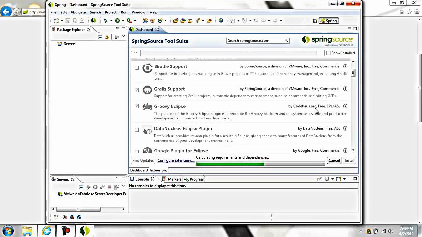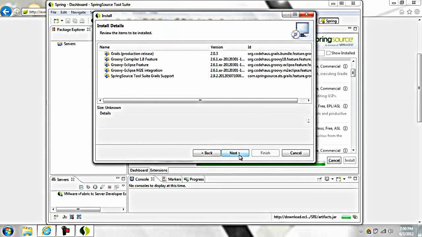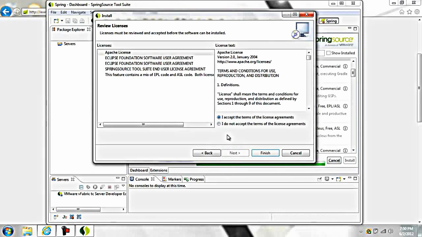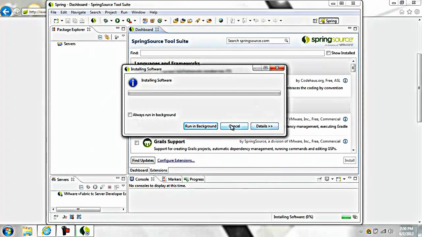And that's basically it. After you got all this set up, from there you just set up your Grails software. When the Grails plugin is set up, it'll have a Grails menu right up here, and you just want to create a new Grails project. I will be showing you in the next video tutorial how to make a new project, so stay tuned for the next video. Hope this helped.